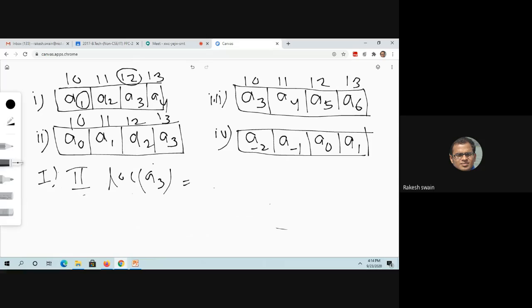Again, 10 plus 3 minus 0. What is 3? 3 is the current index, 0 is the lower bound. So we get the address as 13.